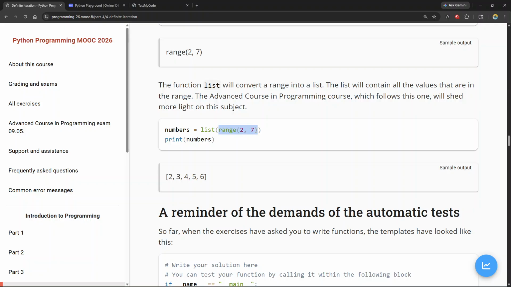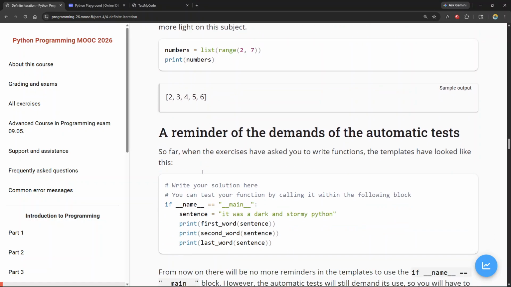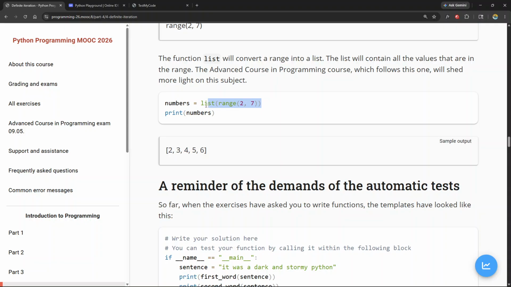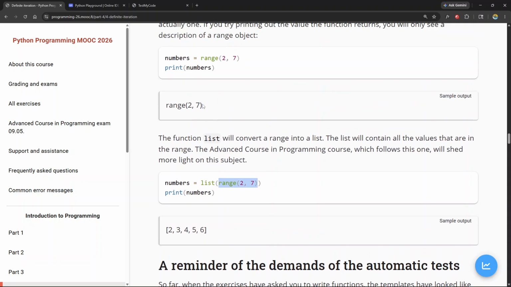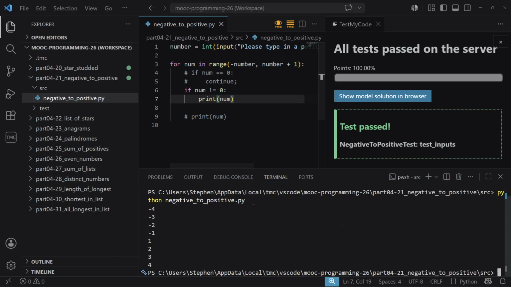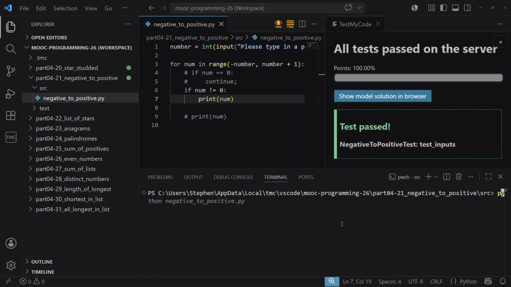So here we can take our range and convert it into a list that we can work with, and then when we print that list, it's going to print this. So again, they're not going to dive deeper into this, but I would assume that range returns a range object, as it's said over here, but we can't do much with the object itself, because I would assume this object doesn't have an iterate methodology. In fact, we could probably check this right now, as curiosity will tell us.